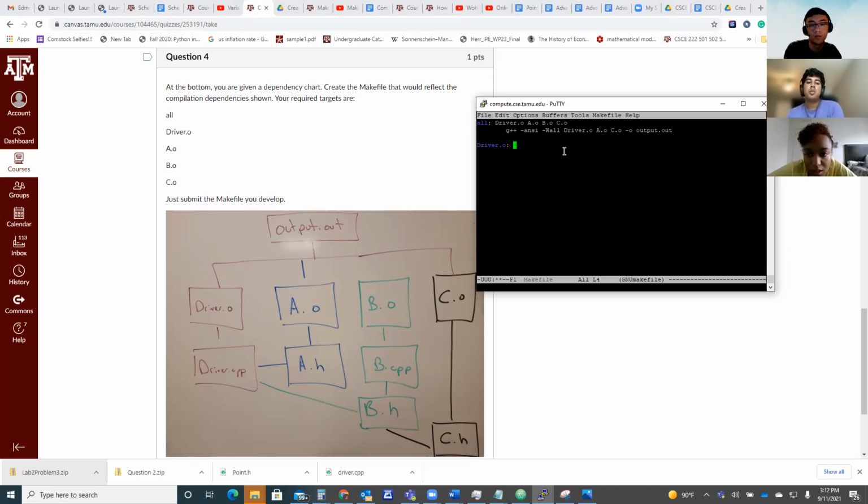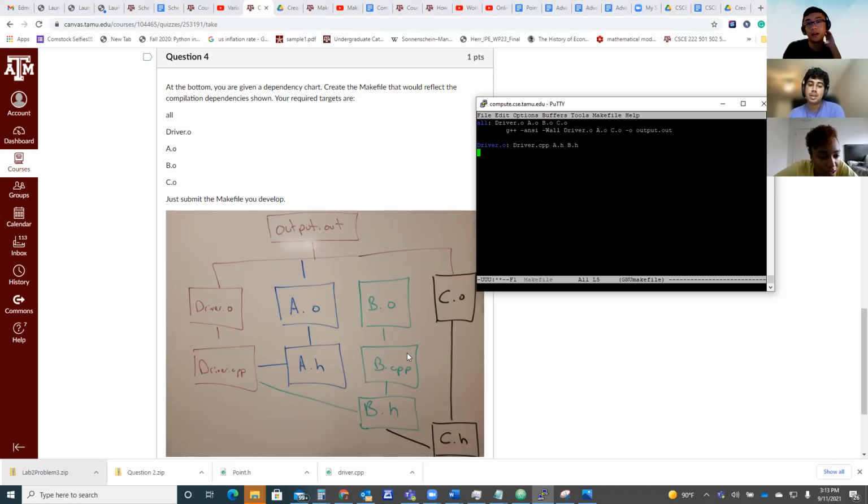Because it does still want b.o in the code. Yeah. So you can just do driver.cpp because we do have access to that. And then the next line would be g++ -ansi -Wall. Oh, right, sorry, you do need A.o and C.o. I think it's just the .h, right? Yes, .h, sorry. But I don't think you can do B there because driver isn't dependent on it. Oh, wait, you're right, never mind. Sorry, I was looking at the wrong thing. Can we have A.h but not B.h? Oh, I think we can have B.h, I'm just confused. Okay. Can we have C.h?